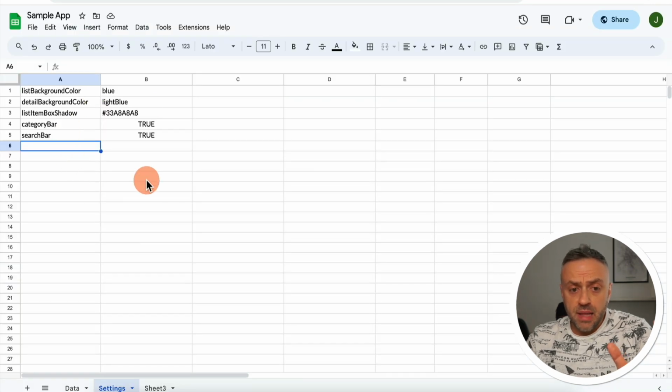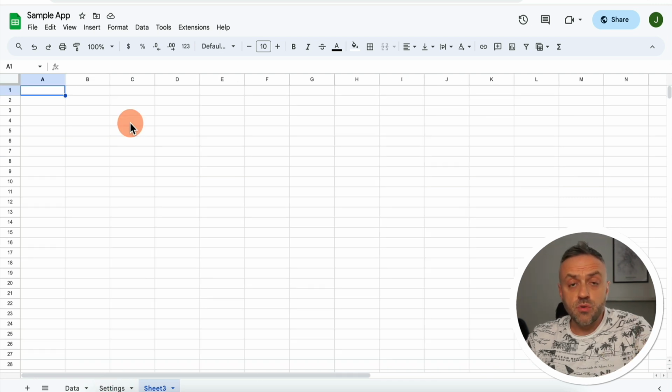Now, this is definitely not all the things that you can customize. You can customize pretty much anything that you want. It's just a question of how far you want to go with it. If you want to customize every little bit, you want to customize the font, the colors, you can customize all of that in your app by simply introducing new fields here and specifying their values. Now, when it comes to generating data, you can generate all the data that you need using ChatGPT right inside of Google Sheets.